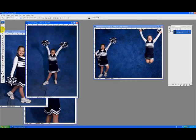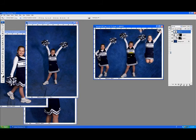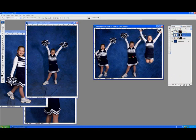All right, we're going to use this one here. Same thing, just loop around real quick. Right there, bring it in. Okay, now we're going to put this behind the flying one, and we're going to grab it and mask it, just like that. Now at this point, see this little hard shadow line I had?